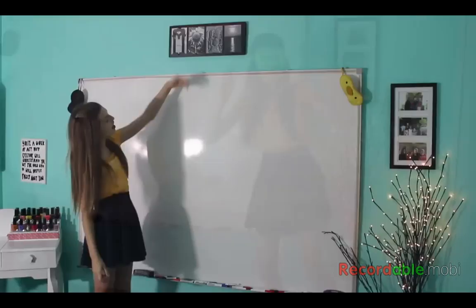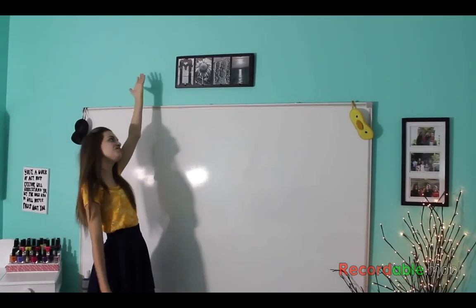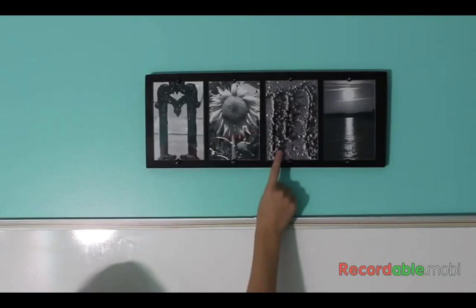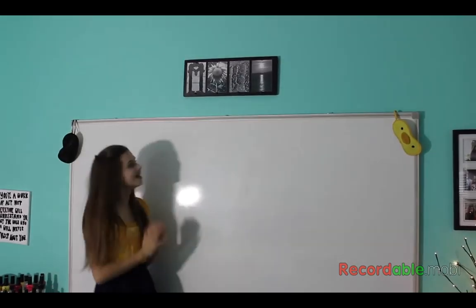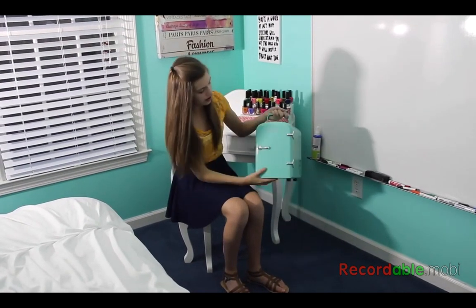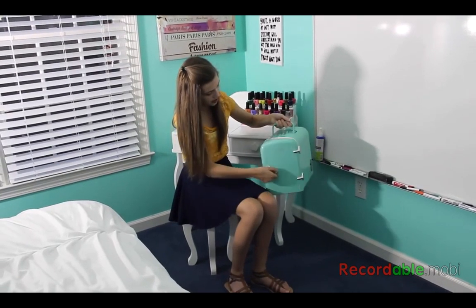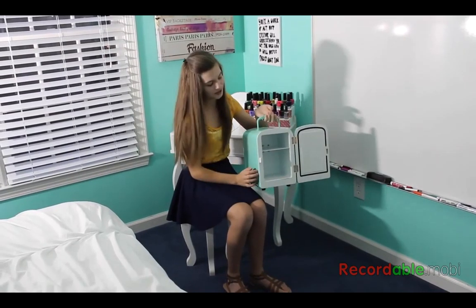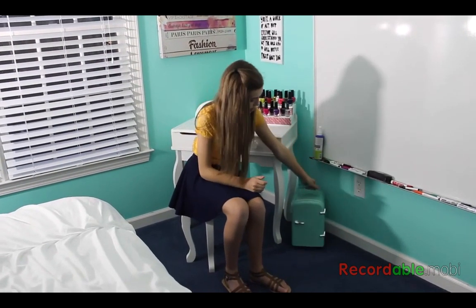Above my whiteboard I have a little sign that says 'me' and has all these different objects — the sun, the sand, the flower, and the chair. It's super cool. Next, below my whiteboard I have this little mini fridge. I got it for a special occasion a few years ago and I don't have anything in it right now, but it is one of my favorite colors and it's super cute as decoration.